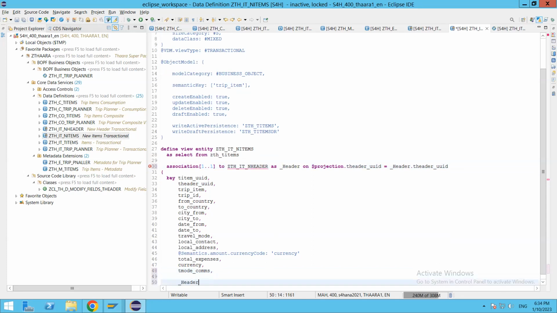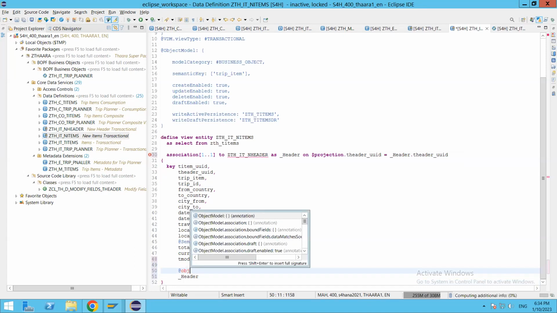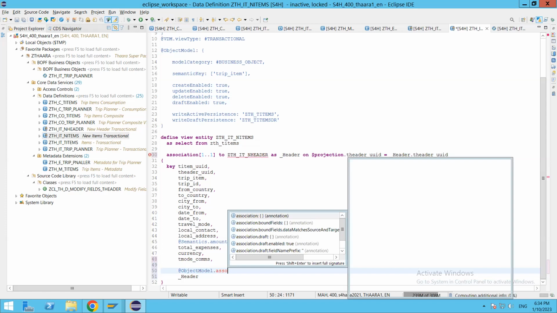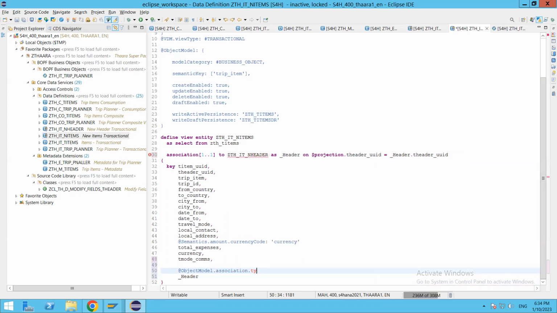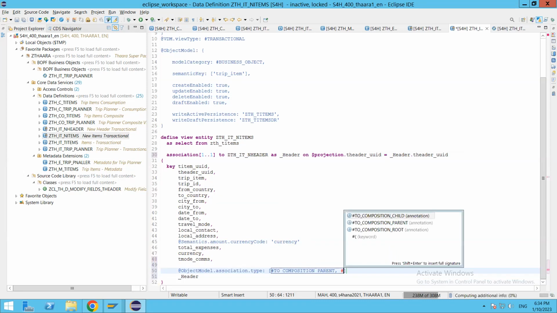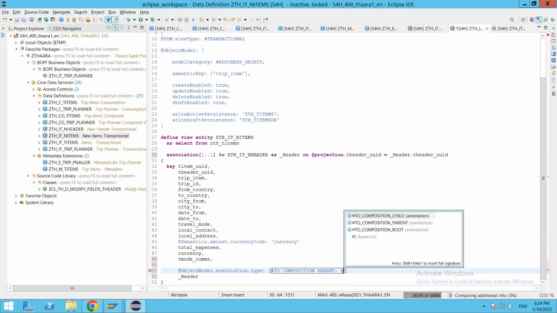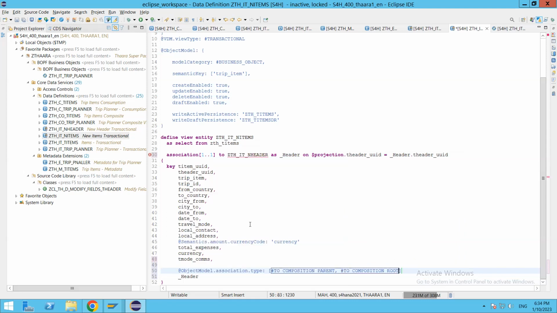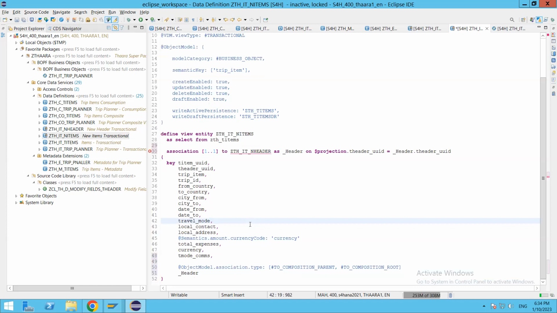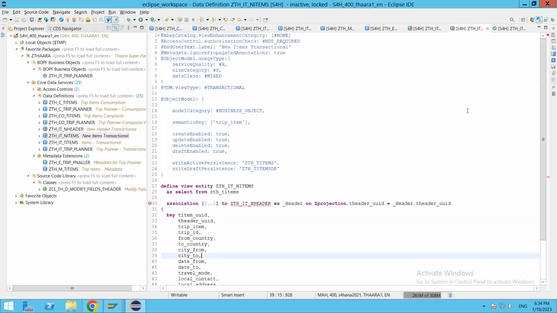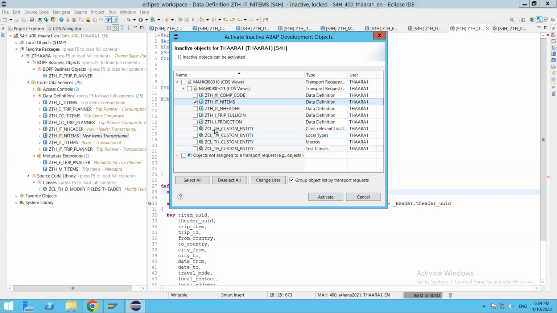And let me come here and expose the association, and also write this association dot type equal to parent, and also to the root as well. Okay, now that's fine. So let me now activate both of them together and see if we succeed this time.